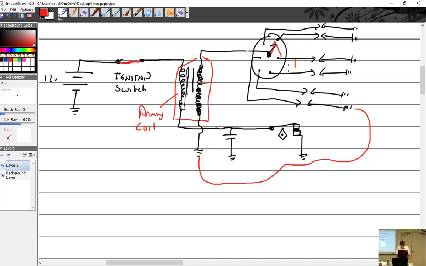So, all right, what else can I say about this? That's about it. And the magneto, it jumps 2 gaps then? Even in, this is not a magneto, this is a battery ignition system. So you have 2 gaps that it jumps. One here, which is pretty small, and the other one was there, which is a spark plug.